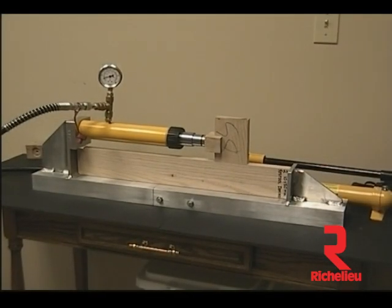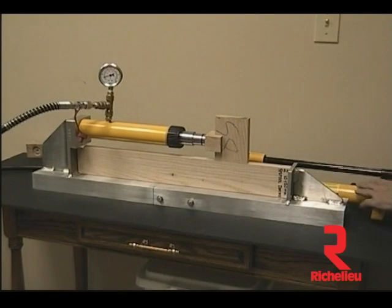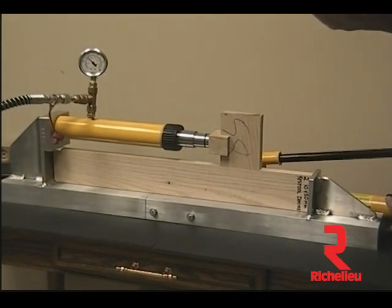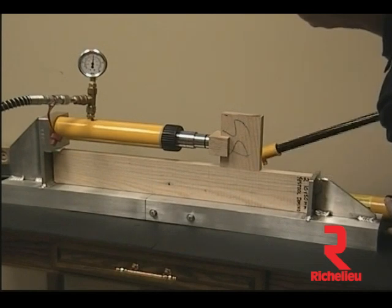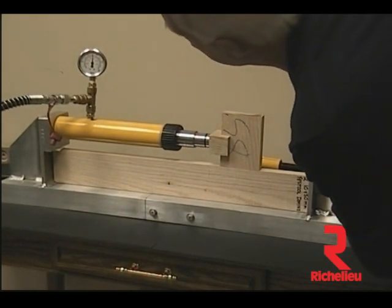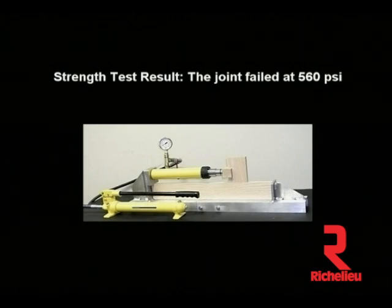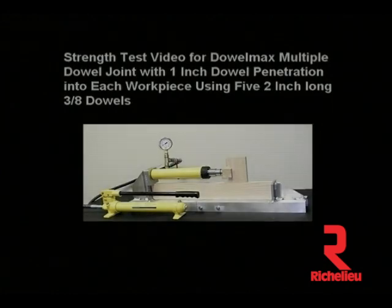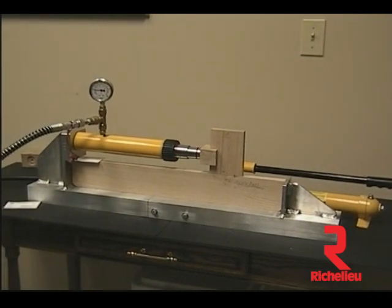The next test is a Festool Domino, a double unit with two plates inserted in a 1x4, again of red oak. 200, 300, 400, 500, 560.